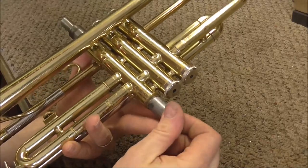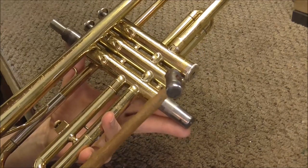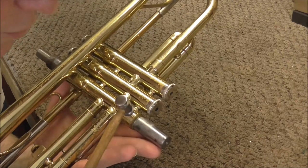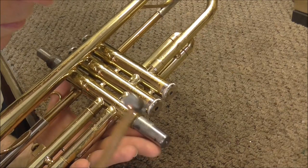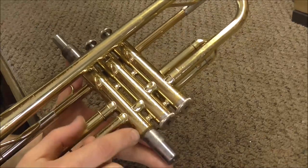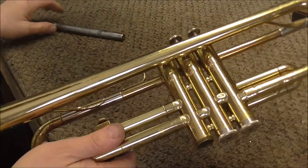I can tell that the mandrel is already working easier. Next, use the dent hammer — tap very lightly and make sure to get right on the dent. Usually it doesn't take too many taps. I'm going to put the valve in and try it, and if it still doesn't work I'll tap it some more. But if that does the trick, you don't need any more tapping.